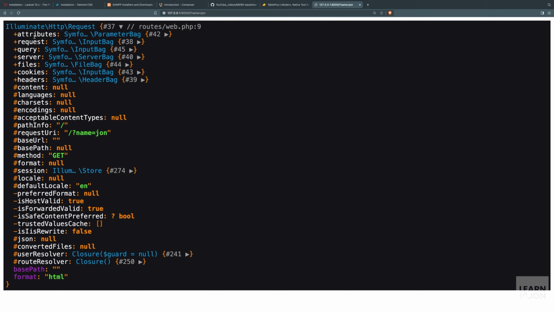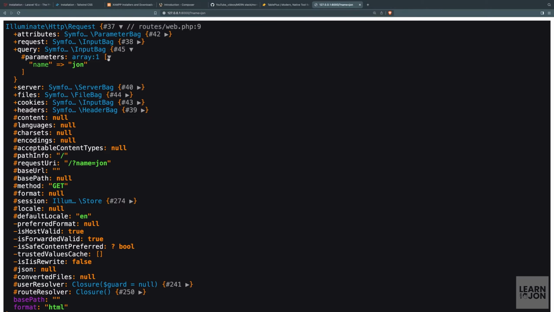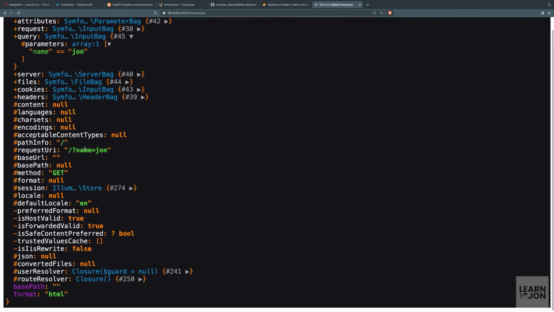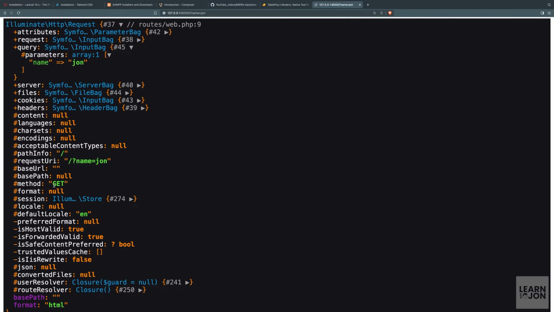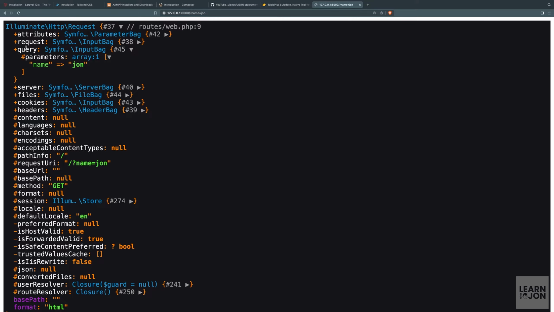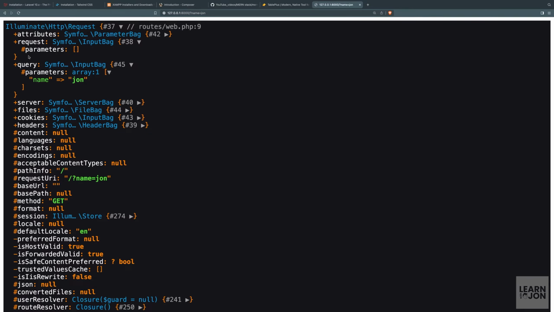If we give it a refresh, we have all this information available to us. And if we check our query here, we have an array with one element in it that is an associative array where the key is what we provided up here and the value is coming from a search form, for instance. Of course, we have other information like the method, the URL, and if we were submitting a form with a post request, we would have it inside this request object.